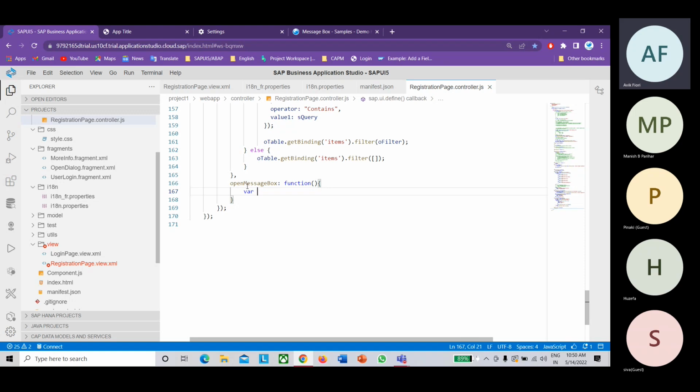Let's consider, this is your purchase order number. Now you want to pass this information dynamically at runtime to the message box. So before I open the message box, I will get the resource bundle information.